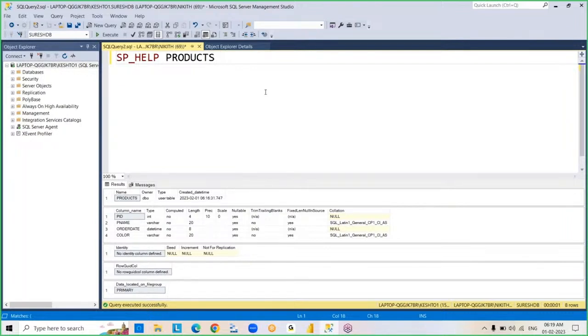So now, next step, the table is already created and I want to add new columns to the table: alter table.